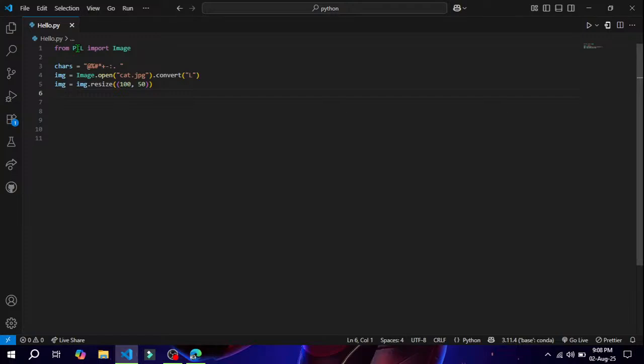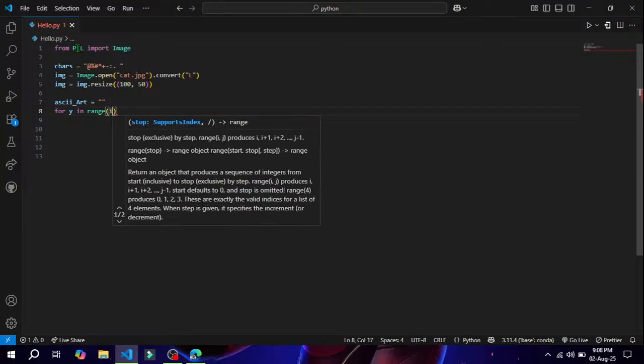Now let's write the main part here. So ascii_art equals to a blank string, and we are going to create a loop where we take all the pixels one by one.